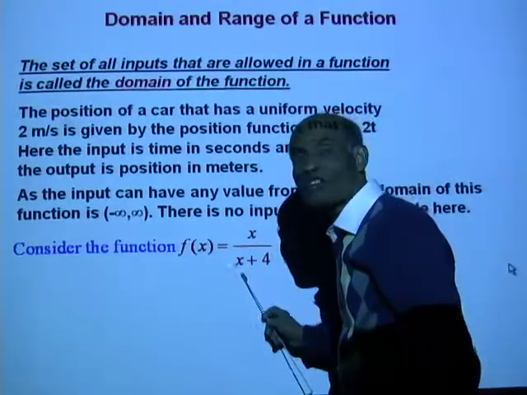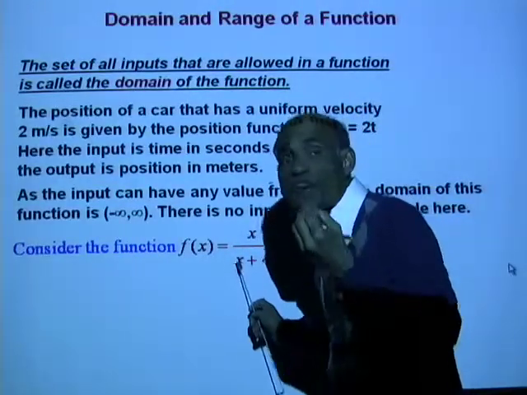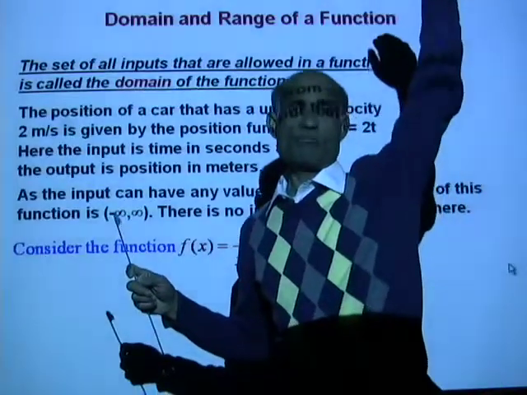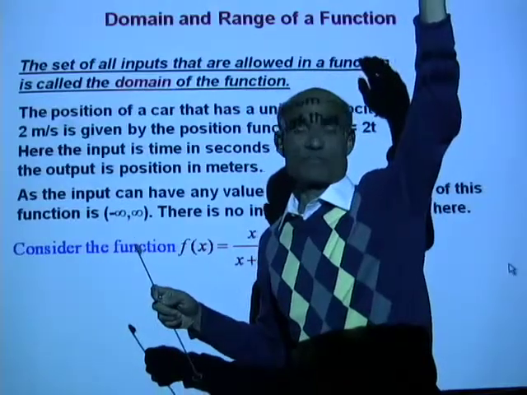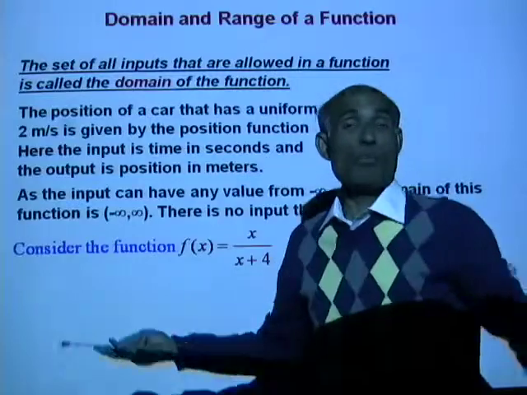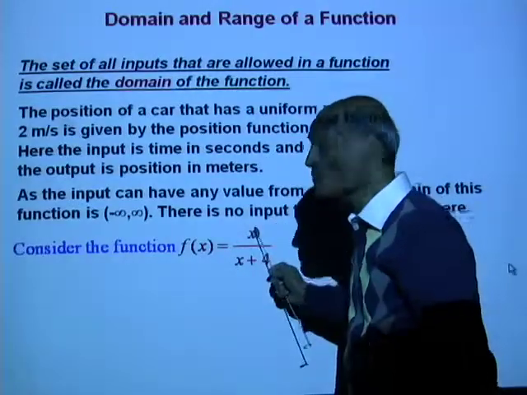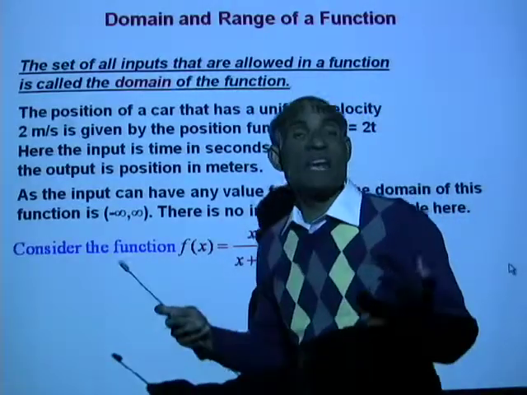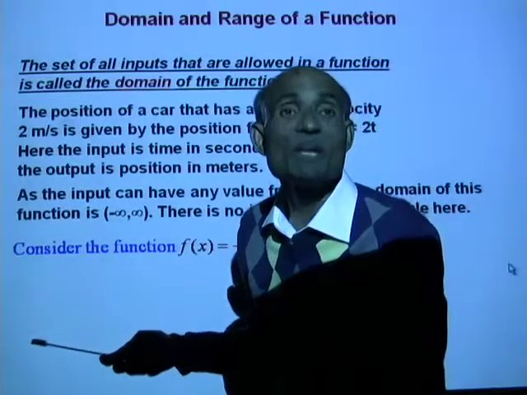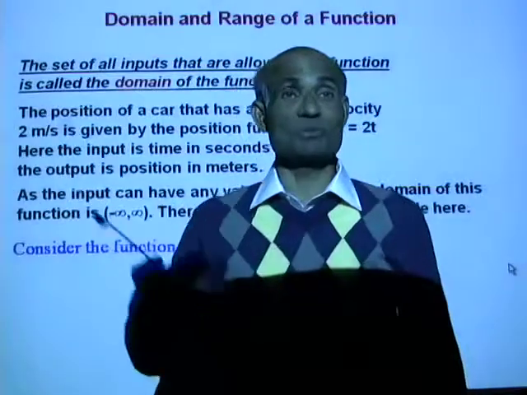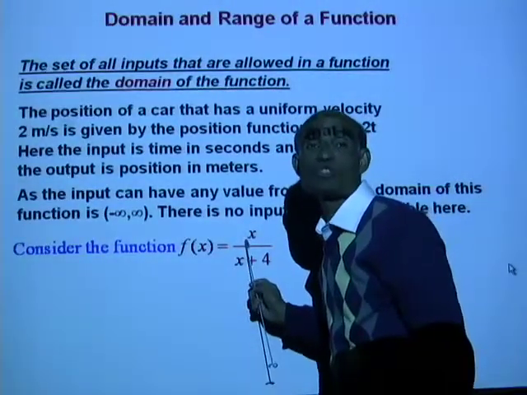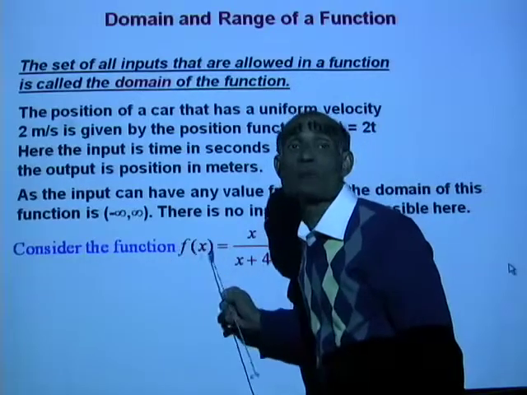And when x is very, very close to 0, the function value will be very, very large. And when x is equal to 0, we don't know what it will be. And that's the reason why we say a number cannot be divided by 0. It doesn't give you any meaningful, understandable output. And therefore, you cannot use an input which does not give you a meaningful output.